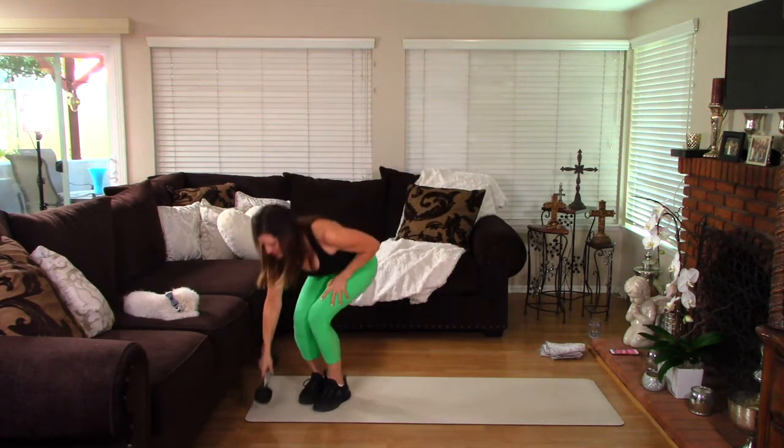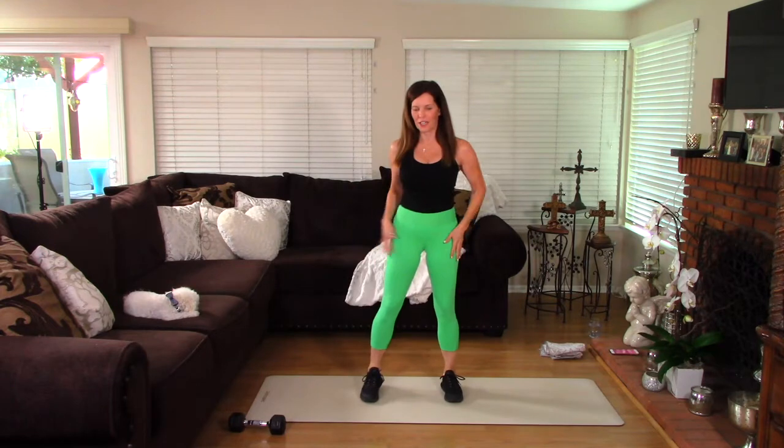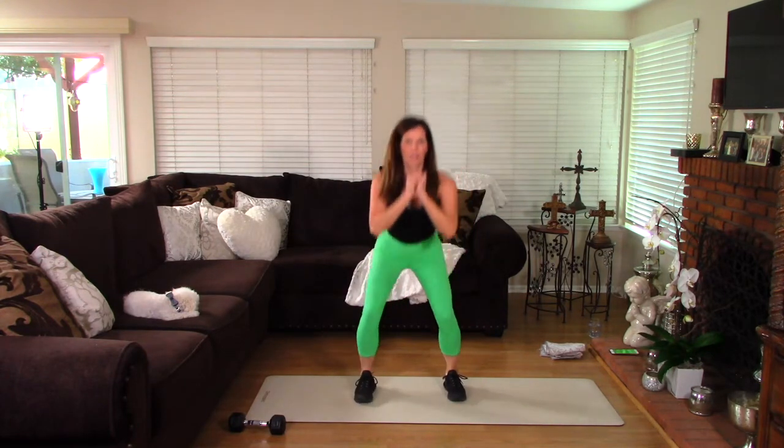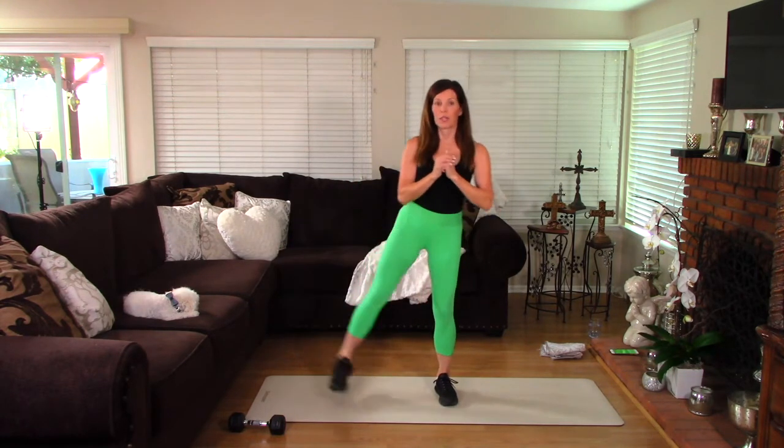Okay. I'm going to hold weight for this one. Oh, no, I'm not. Okay, you're going to squat and do an abduction. So squat and lift, and squat and lift. Working the inside, outside of your thigh, and when you squat, you're working the middle of your thigh. So your whole entire thigh area, along with your booty, is working.